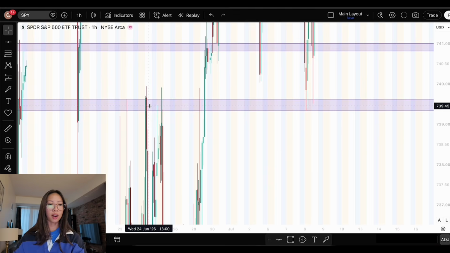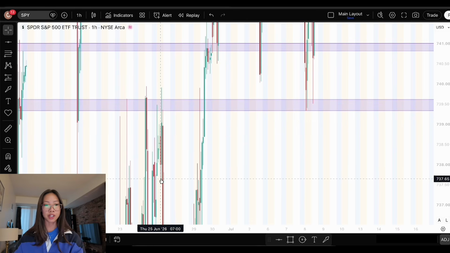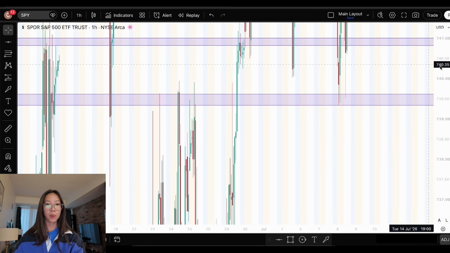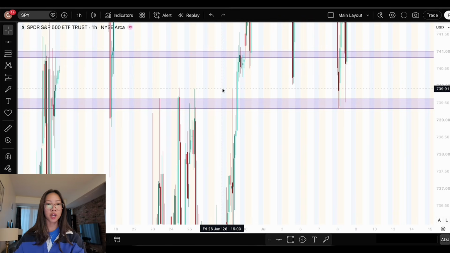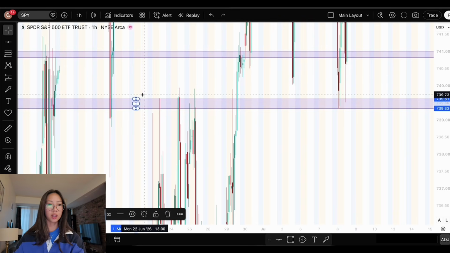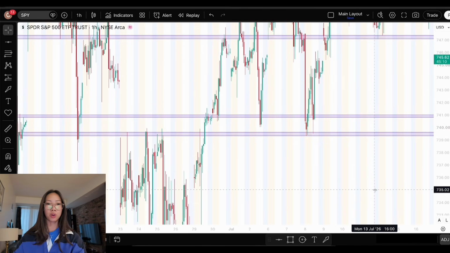So I want to see, all right, how do I avoid these fake outs? Only trade below an area where there's more consistent bearishness. So here, this is where I would mark it. I'm just marking it based on these wicks here, and where all these wicks had rejected there. So this is much tighter than the one previously, which is way too wide. All these things kind of just come together when you draw these levels.